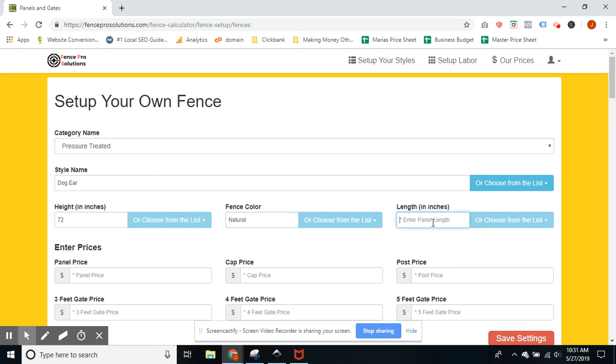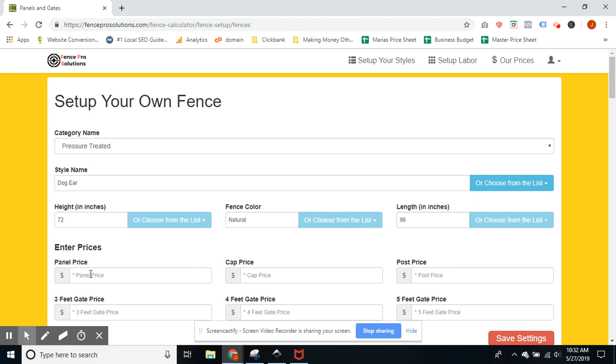And the length. So this is not really, it says panel length, but it's really not. This is the spacing. So in this case, for pressure treated, it is a true 8 foot spacing, so it's going to be 96 inches. Okay. Now with vinyl, I had mentioned this in another video, even though they're supposed to be for 8 foot, it's really, in our case, it's not a true 8 foot. It's actually 95 and a half inches. So in this case, you would put 95 and a half, right? Okay. Pressure treated is 96.